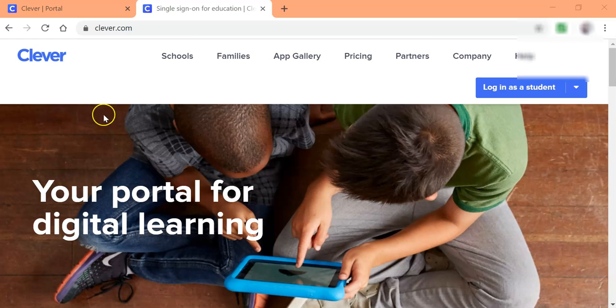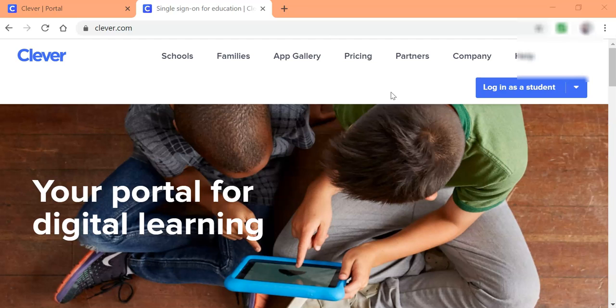I am assuming that all of you have your login information for Clever. However, if you do not have your login information, if maybe you forgot your password or your login ID, please do reach out to any of your teachers, including Ms. Piraino or Ms. G, that's me, and let us know because we can provide a backup code for Clever so that you can log in. All right, if you have troubles, please comment on this video or email us, text messages, call us, and we will make sure to help you to log into Clever.